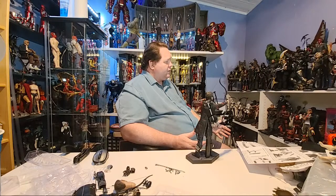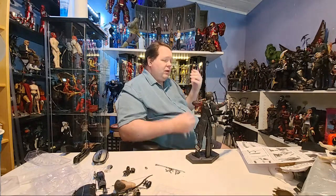We need definitely a team suit for War Machine. He's in his own team suit. And then we would need one for the girls. And if they wanted to just make it simple as that, don't release a Captain America, don't release an Ant-Man, or hell, release one and put all the heads in there. If you don't want to swap out the bodies or whatever, put the heads in there, Hot Toys. Come on.